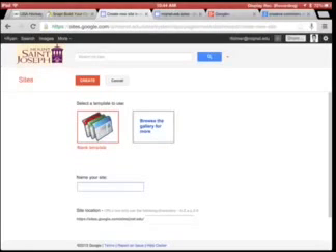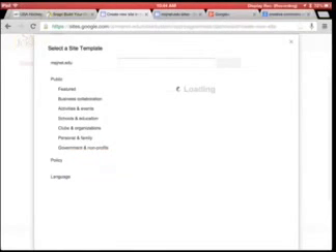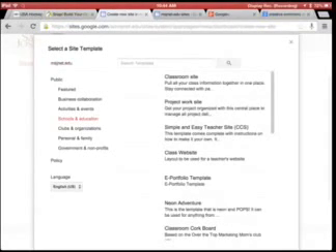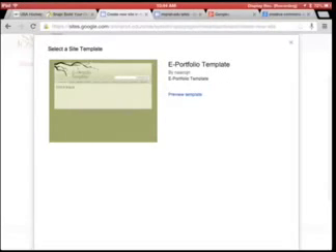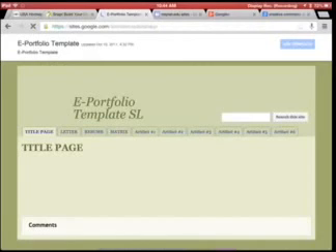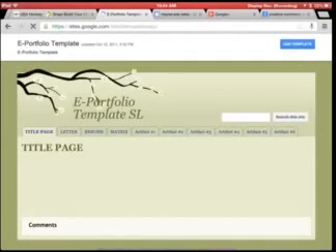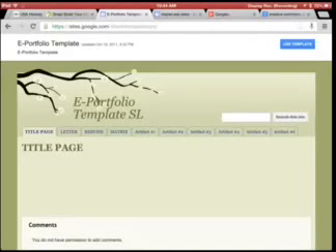They can choose a blank template option, but it's probably better for them to use a regular template, a pre-selected one. I like the ePortfolio template, which you can find by clicking on Schools and Education, and that's usually the fifth one down, the ePortfolio template. You can preview the template by clicking on Preview. Here we'll see an idea of what it looks like. If you're deciding to use it, you can click on Use Template.